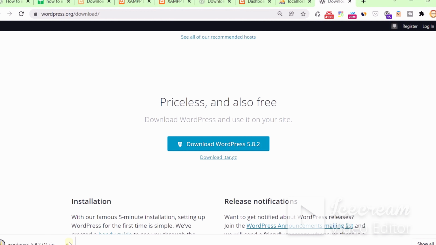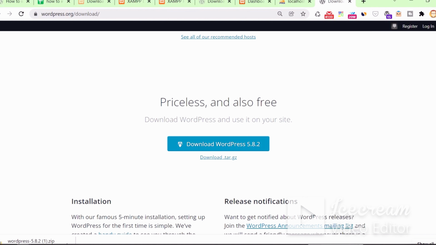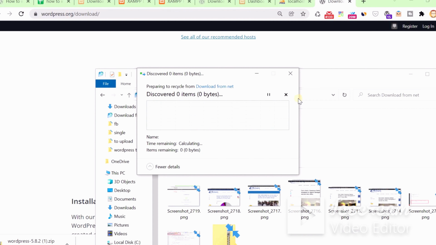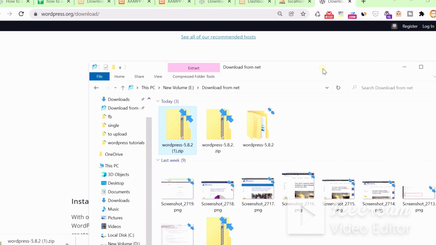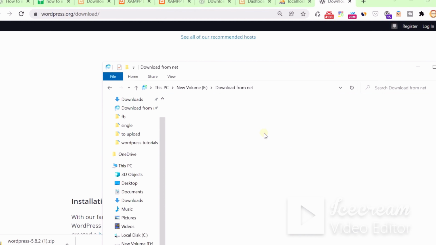I have already downloaded it, so I'm going to cancel. As you can see, I already have the downloaded zip file and I extracted it here.